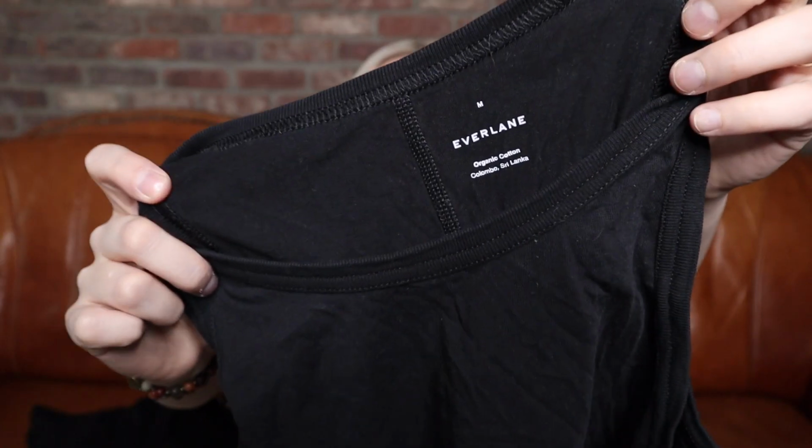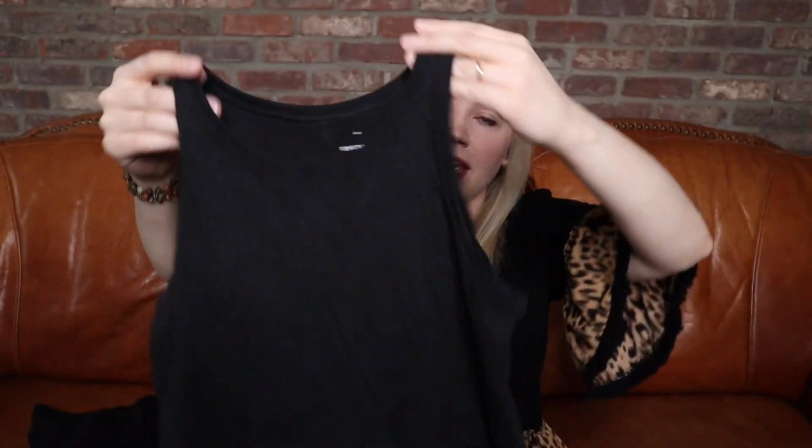So first up, this is the kind of thing I love to keep from these ThredUp rescue boxes. This is a little black tank from Everlane. And I love wearing Everlane myself, really high quality, sustainable brand. And I don't feel bad about keeping it at all, because since it's not a very substantial piece and it is used, it's definitely not a brand new tank, I wouldn't be able to get very much for it on the secondhand market, because you always have to add that shipping in there.